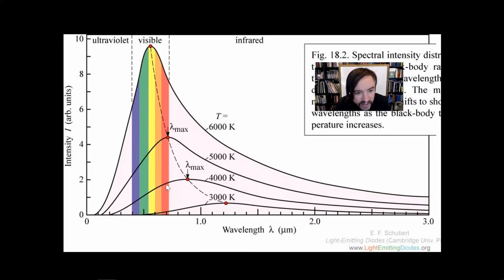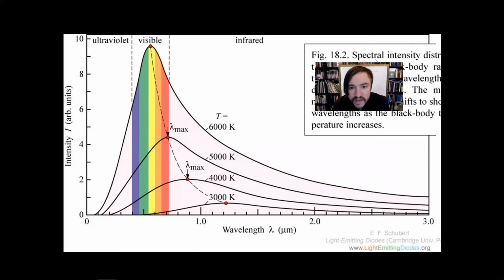Do I have red light? Yes. Do I have green light? You betcha. Purple light? Sure. What about infrared? I got gobs of it. Radio waves? Well, if you keep going out here, you'd eventually hit radio waves. How about on the short end? Do I have ultraviolet? Yes. Do I have X-rays and gamma rays? Well, a very small amount, but technically there should even be some of those coming out.